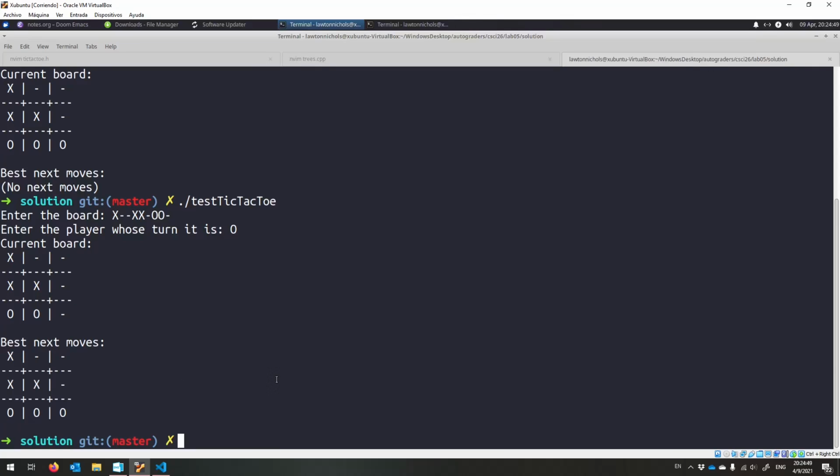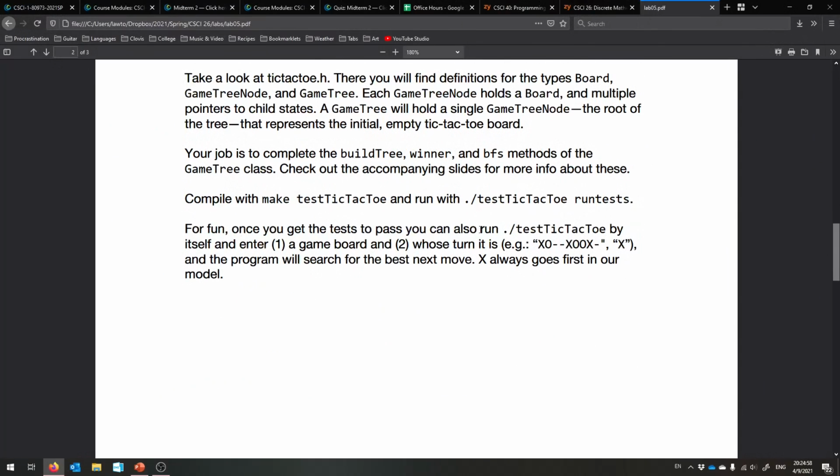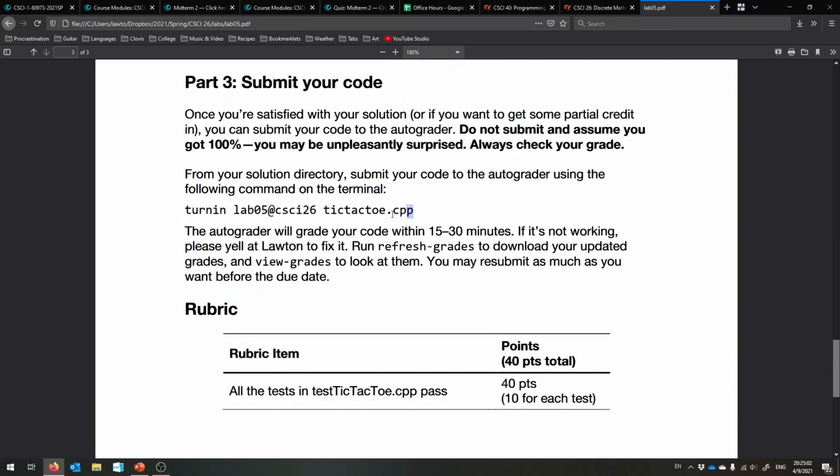It's cool stuff. Okay, so that is, I think, everything. You have your own little artificial intelligence engine that can play tic-tac-toe. Okay, don't try and take over the world with it. So you'll only be turning in your implementation file because that's what you're changing, and get those 4 tests to pass, and that is your lab.